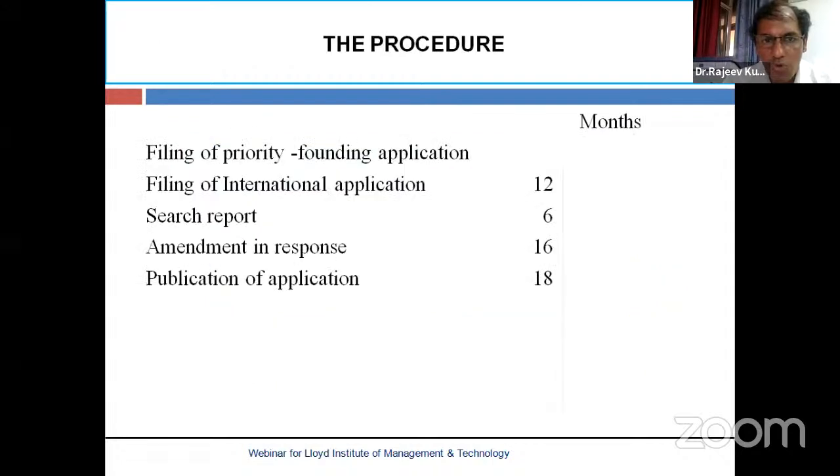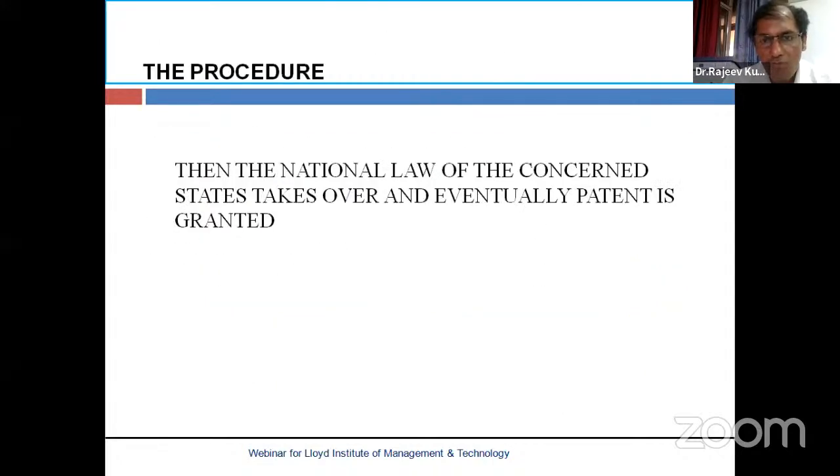The PCT is always the recommended way of filing a patent when your invention is of importance to the whole world. For example, if you have a vaccine against coronavirus, then you should always go for a PCT application so that you can enter the territory, or you can file your invention all over the world in countries that have signed the treaty.